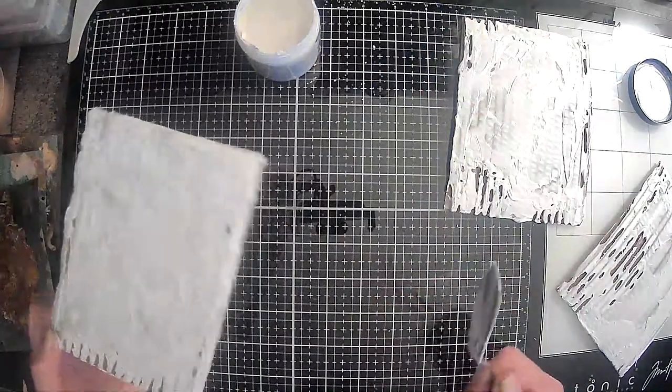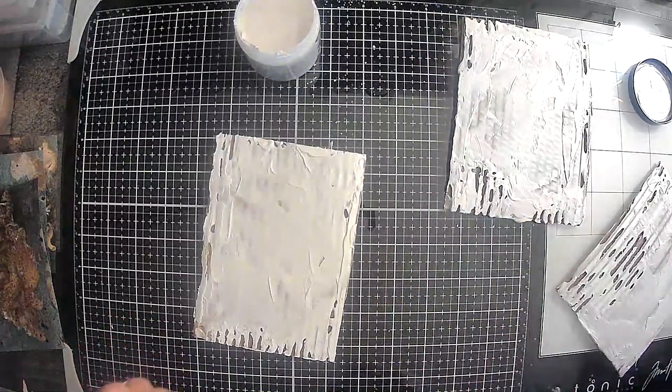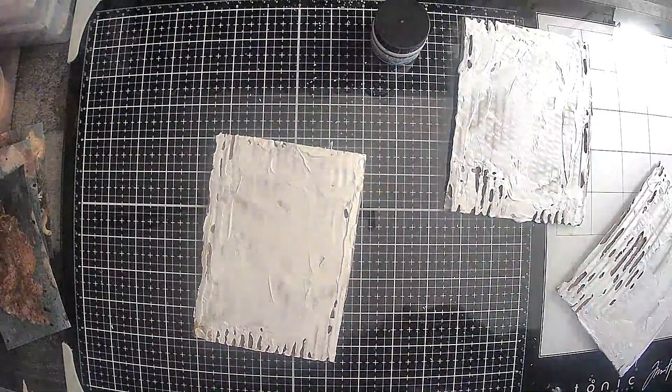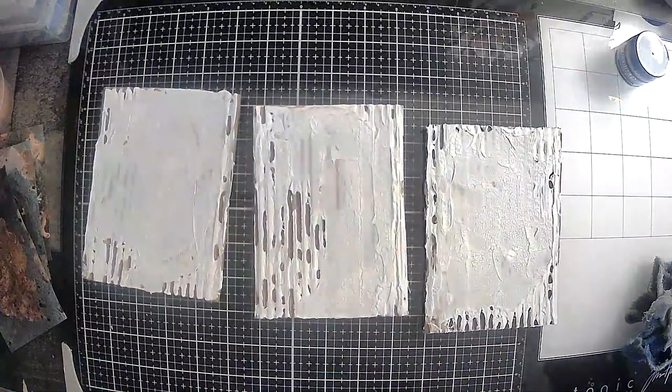Alright, guys. So, I think that's enough of that. Oh, after this layer, we're going to have to do this layer. So let me put the lid on this, and then I'm going to pause you guys and take these and dry them, and we will be right back. Okay, guys, yay, that didn't take long at all.